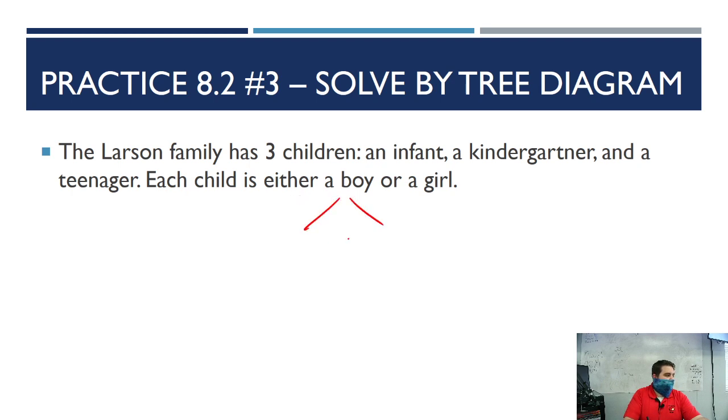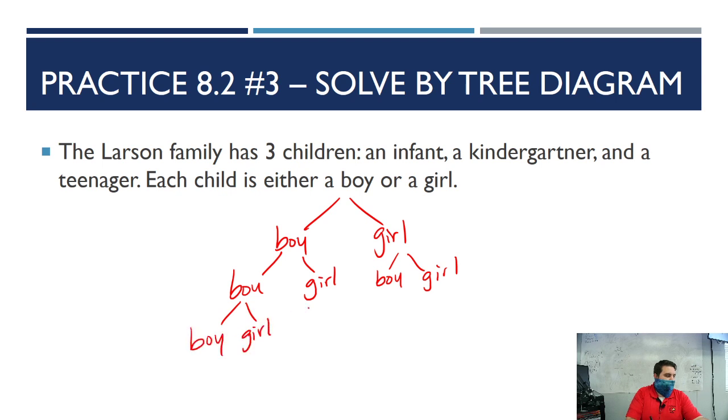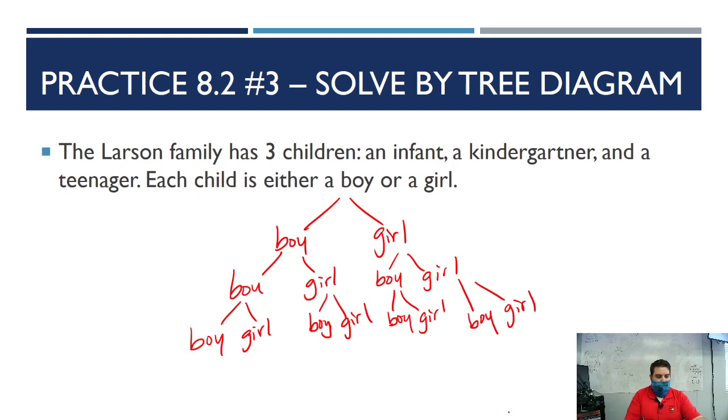So here we go. First kid could be boy or girl, but first kid has no determination on the gender of the second kid, right? So we could have a boy or girl again for kid 2. We'll have to write that twice. And then for the third kid, it could still be boy or girl because, again, it doesn't matter what happened before. It's the same idea. Why did I not just use B and G? All right, so we just count the end of the tree. That's all you have to do. So there's 1, 2, 3, 4, 5, 6, 7, 8 possibilities.